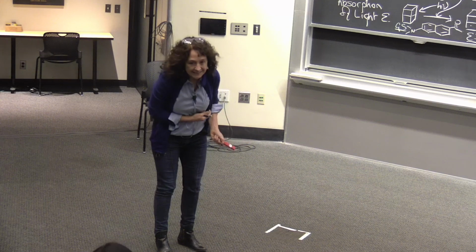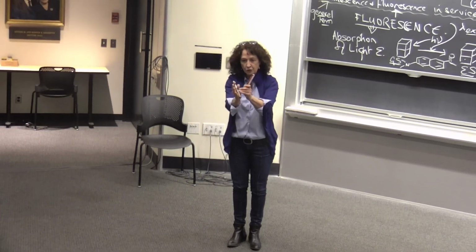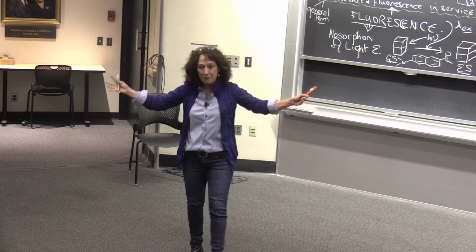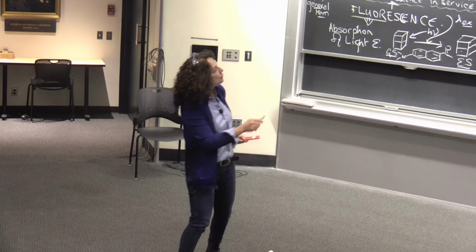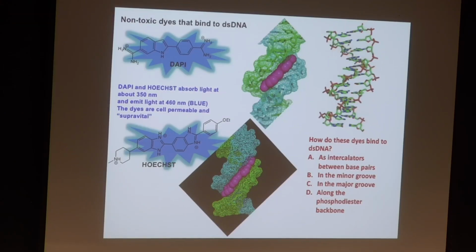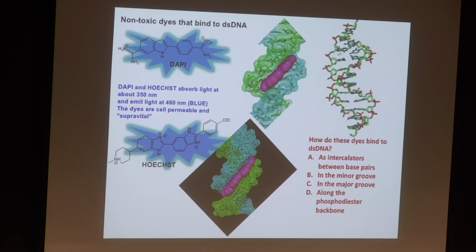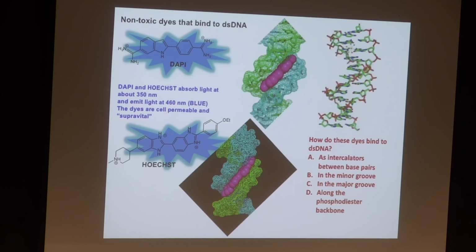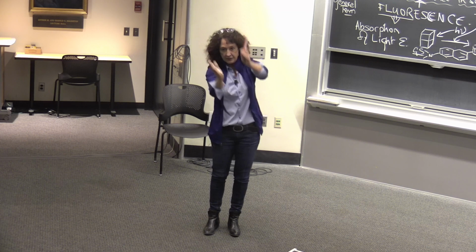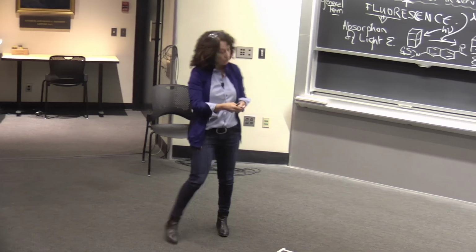Yeah, it looks like it's in the minor groove. That's correct. It's snuggled just perfectly in the minor groove. If it was in the major groove, it would be swimming around in that groove. It's almost too big. What's really cool about these dyes is they slide into the minor groove, and they also make some contacts with the phosphodiester backbone, but it's not that they're dancing on the phosphodiester backbone. They're literally in the groove, but there's some opportunity for electrostatic interactions.